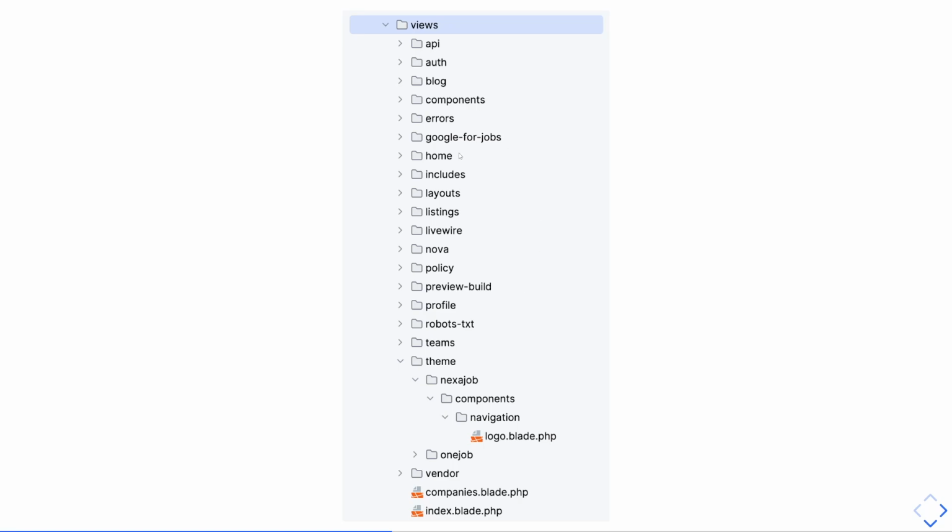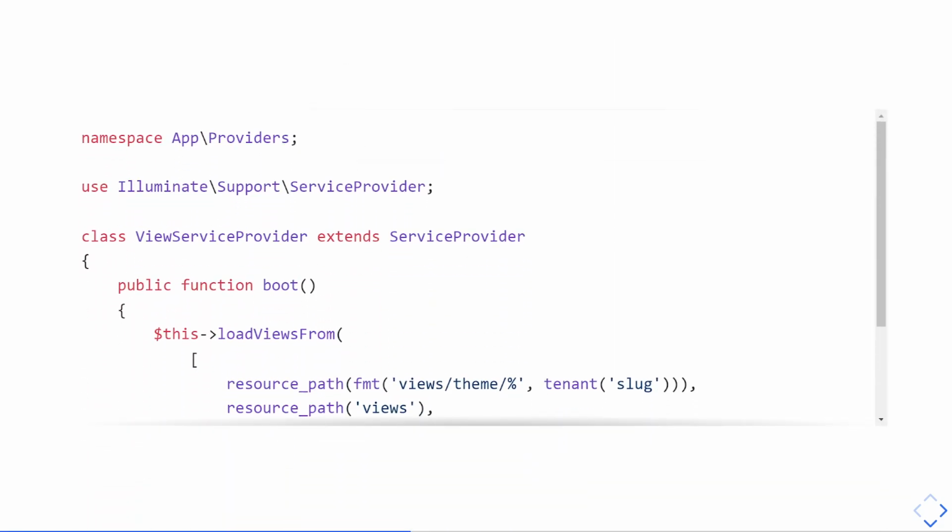And the purpose of that is we design a template for our tenants, and then we extend them with design or with specificity. So we make our generic header, but then one tenant will have a logo and one tenant will have just text as their company name in that. And so we want to override different components or views based on the tenant, but we don't necessarily want to have to hard code a path to the tenant's view. Well, Laravel's got us covered.